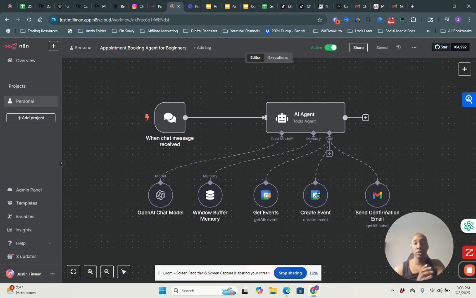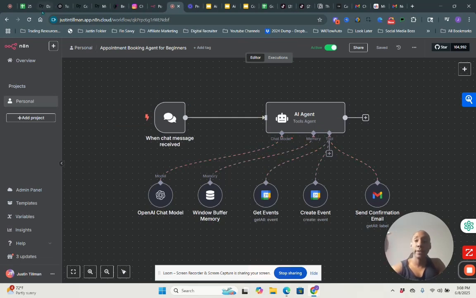Now, for demo purposes, you're just going to use Google Calendar, right? But when you actually set this up for them, when they say yes, you're going to have to switch that over. I hope that makes sense. And you have your AI agent right here. So now you have the actual bot that's going to be able to do the automating for them.